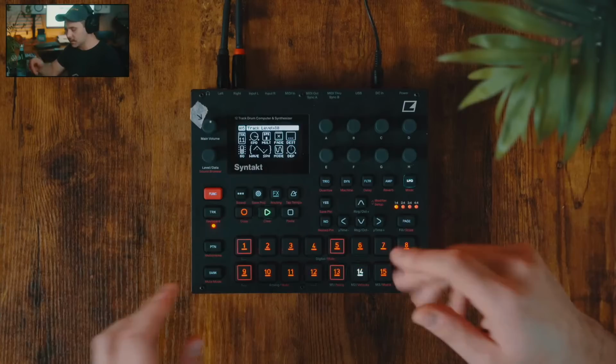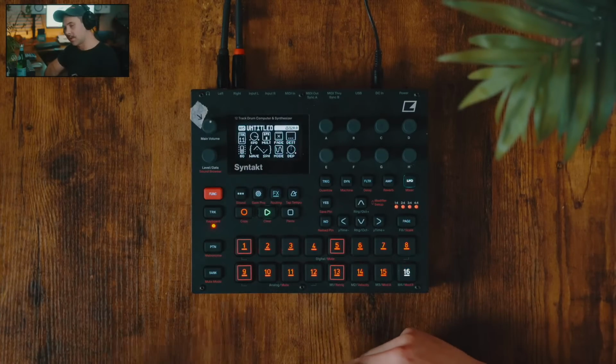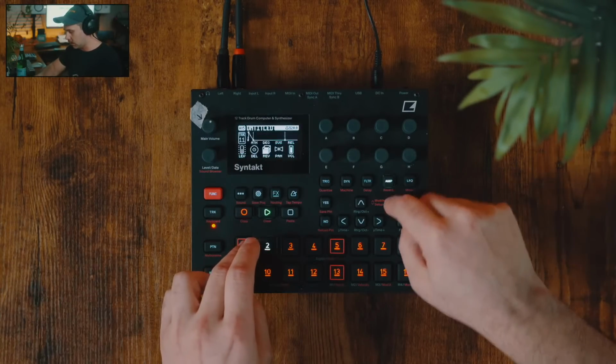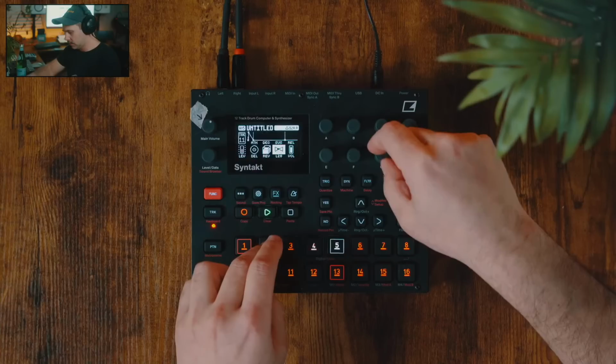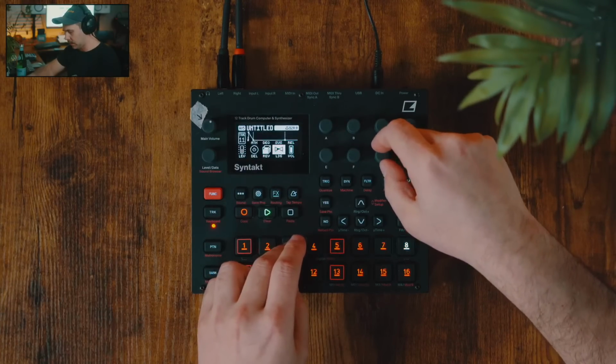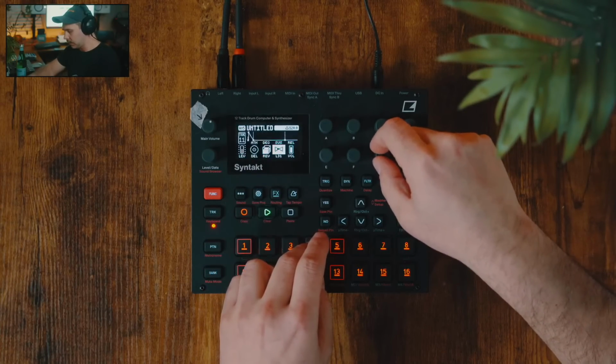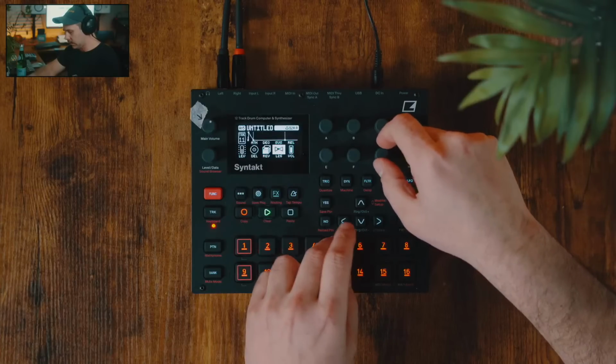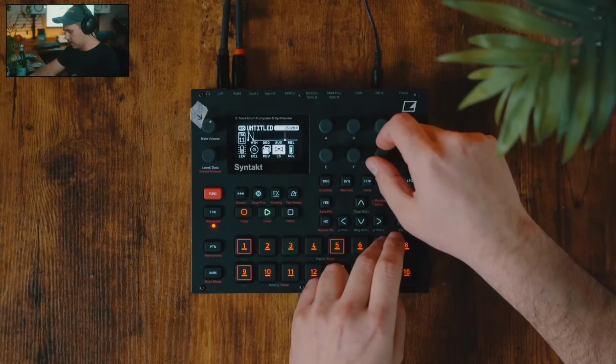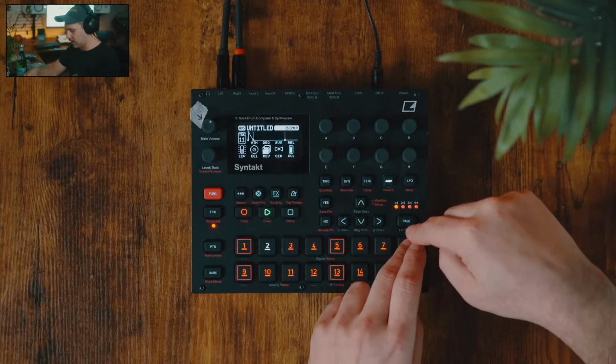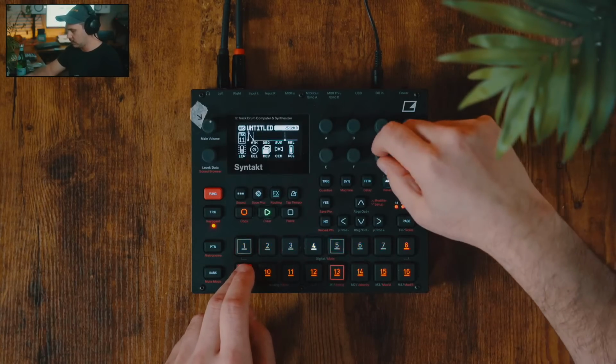Okay, now we're going to do something else. We're going to make it so the ARP comes in on the left and leaves on the right side. So we're going to start with the pan all the way to the left, and go a little bit less, a little bit less, a little bit less. And then right here, it's going to hit the center and start going that direction.